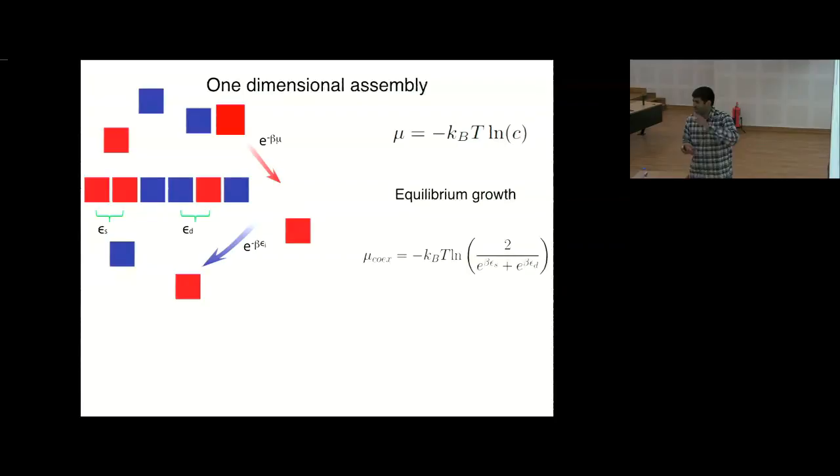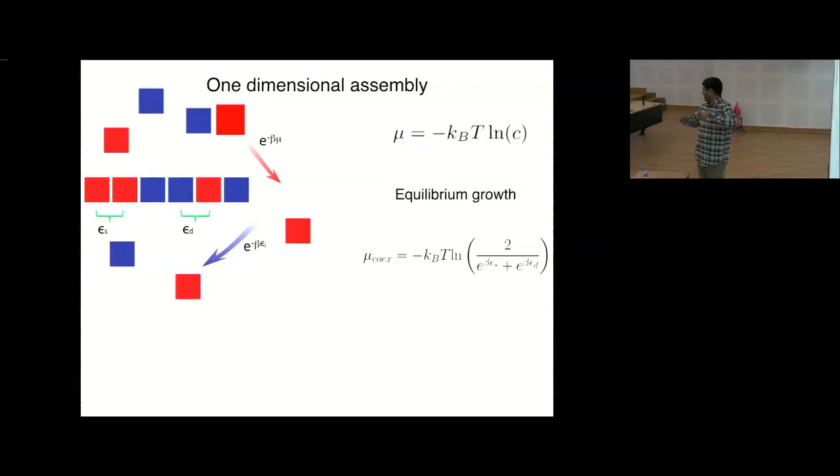So if you were to tune the system to this value of the chemical potential, it's going to grow very slowly, or it's actually going to not grow at all. If you tune it just off the coexistence, it's going to grow very slowly. The bonds will be close to saturated at this point. You end up getting patterns that can be predicted by equilibrium thermodynamic theories, things like eta equilibrium.